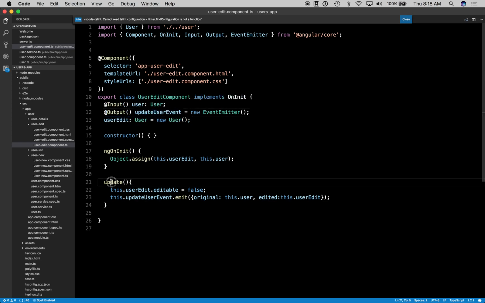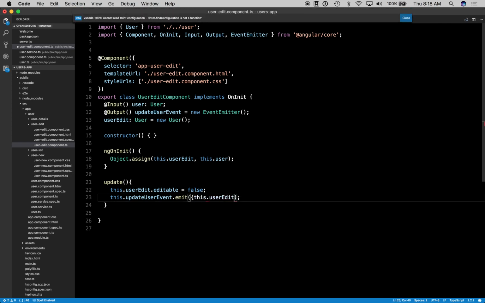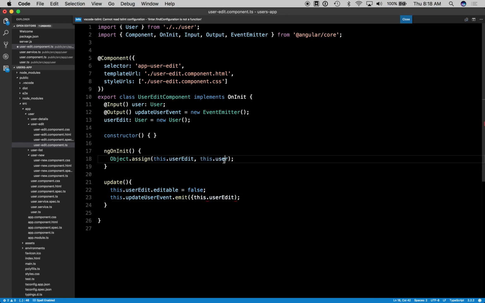But when I call back up through the chain of events here, I don't need to pass the original user, because the one I'm editing keeps its unique ID, and I'm using that to find it in the database. So this emit is no longer needing that, it just needs user edit. We still need to do the copy and everything like that, so if we cancel, we don't need to do that, but we just need this piece here. So there it is, user edit. We're still going to set that to false. It's irrelevant, but we're going to set it false.